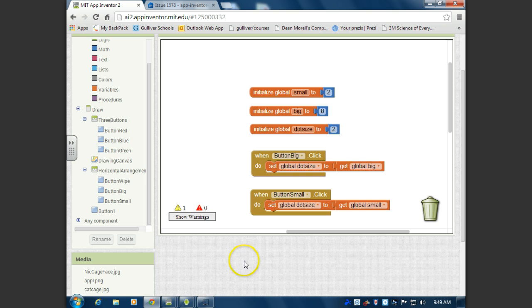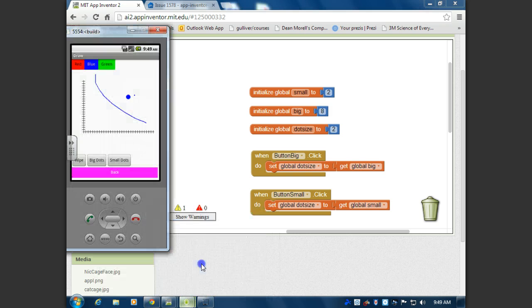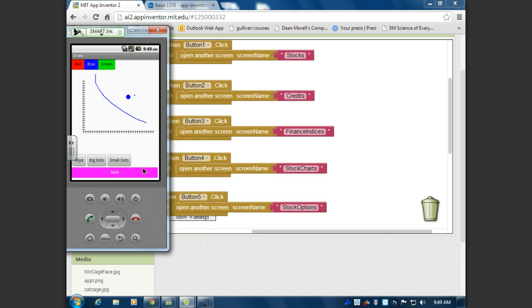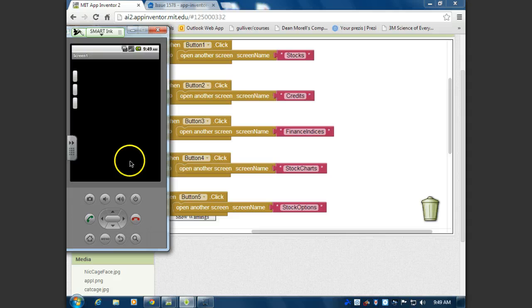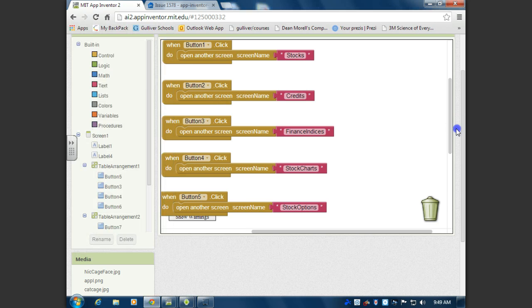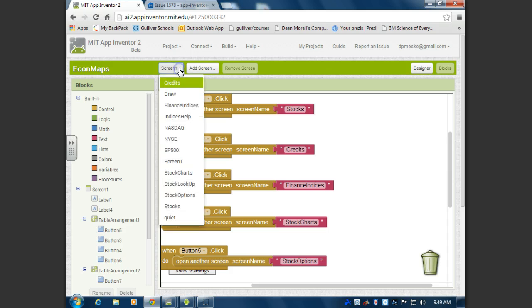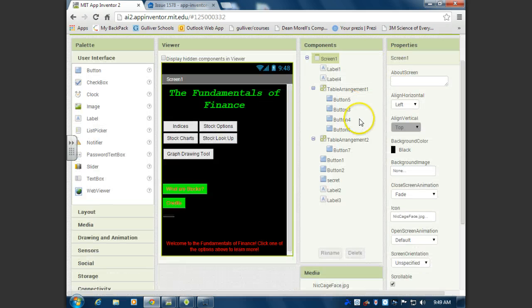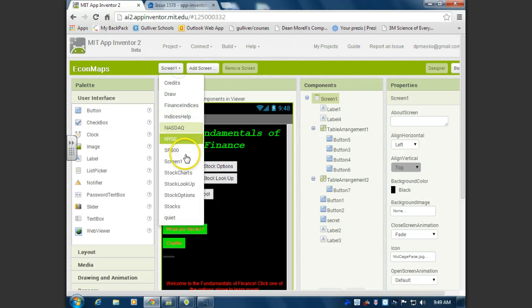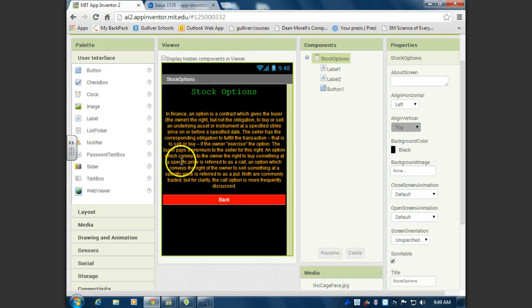Okay, so let's go back to the main screen now. There's a lot of other little hidden things, but we can just show you the designer if you want to. We only use the emulator right now. But anyway, screen 1, go to the stock options window. Here is how you drag between all the windows, that little toolbar up there.